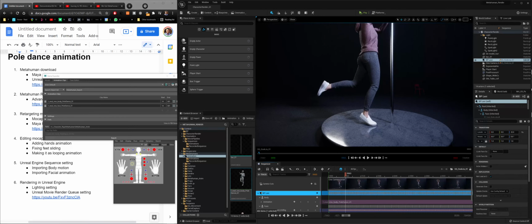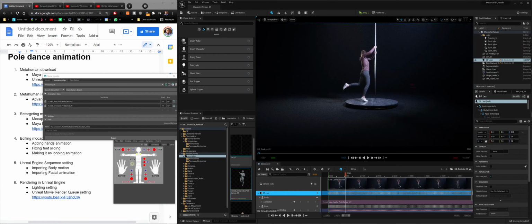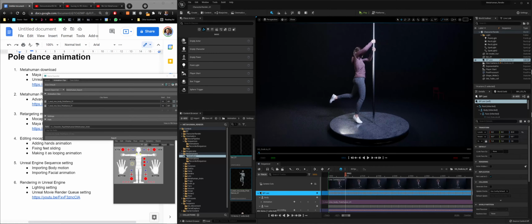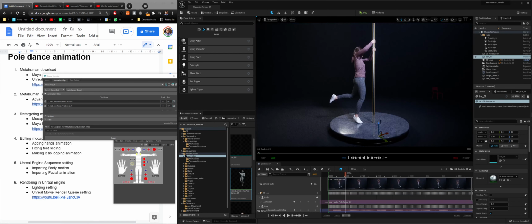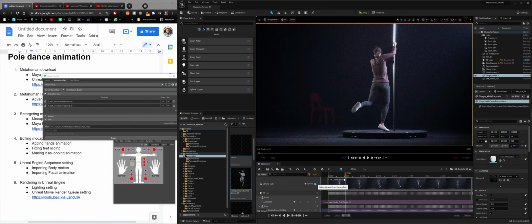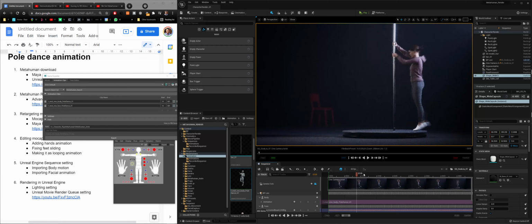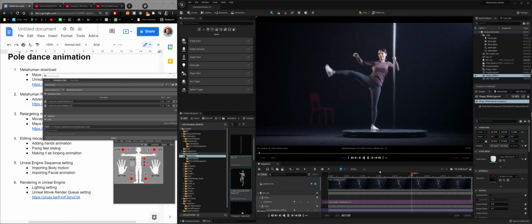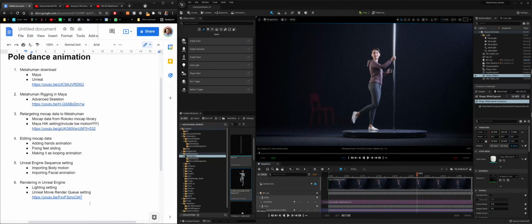After that, I put them all together in Unreal. I also put in this bar from Maya and applied a metal material, set the camera, and put in the chair to show the depth in this scene. There was also a really good tutorial about Movie Render Queue, so I highly recommend watching this tutorial.